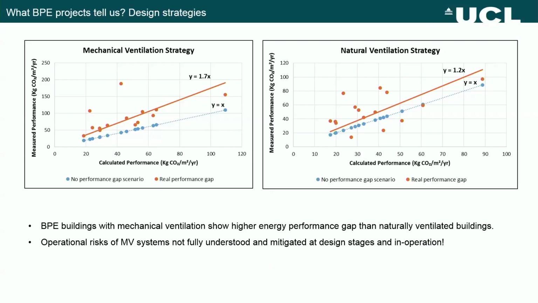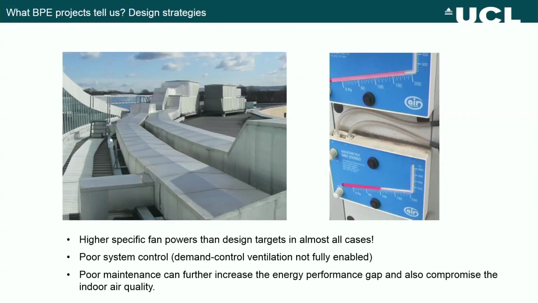In terms of ventilation strategies, well, it's a big killer in terms of energy performance gap. You can see the impact of mechanical ventilation systems on energy performance gap is much higher than natural ventilation strategy. One must take into account the risk factors associated with mechanical ventilation. Specific fan powers in almost all case studies that I have seen in the BPE program were higher than the design intents, and we had poor system control in terms of demand control ventilation as well.